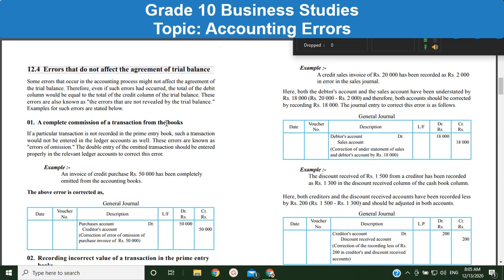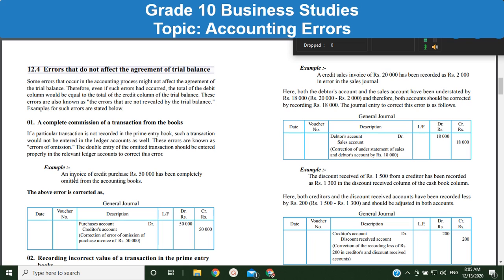I think I told you whatever transaction we have not entered in the other books, we have to use the general journal. When I explained the general journal, I told you whatever transactions we are not using for the other books, everything should come to the general journal. So we missed this 100%, so we have to enter it in the general journal.